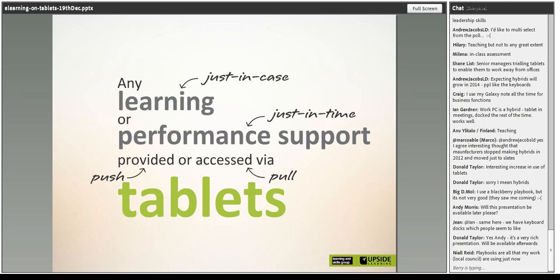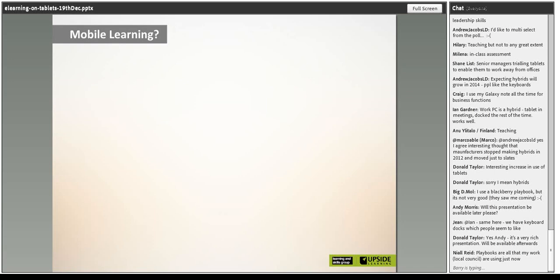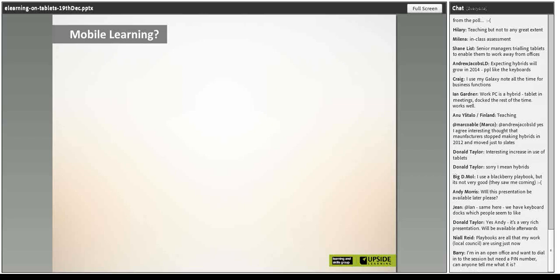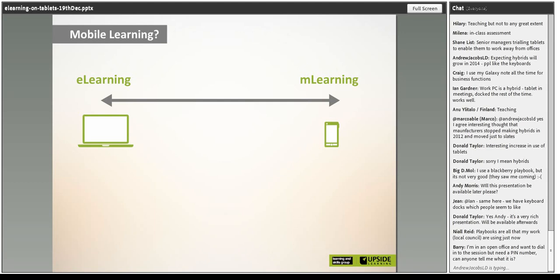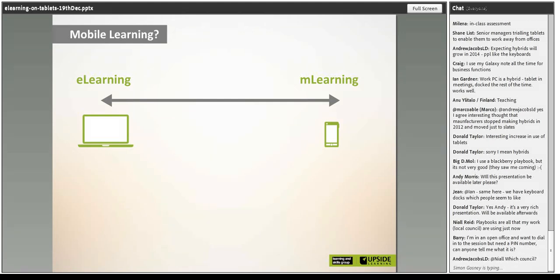Now, the first question that comes up whenever you start talking about e-learning on tablets is, isn't it mobile learning? Sure it is if you're doing certain things on tablets. But if you're doing certain other things on tablets, maybe it is not. So let's say e-learning and m-learning are, to me, two extremes of what these different kinds of learning are.